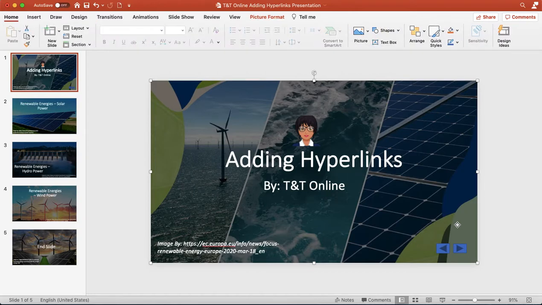And the reason I didn't want to hyperlink it is because if I was to hyperlink this already and copy it and paste it throughout the slideshow, I won't get anywhere. I'll just be going in a circle because this hyperlink button, if I was to do it, is to help me get to this slide here, which is slide 2. If I was to hyperlink that, copy it, and paste it throughout the presentation, it will continually send me to slide 2. And so I don't want that. And so the best thing you want to do is draw your action buttons, copy and paste them, and then go back and hyperlink them to the corresponding slides where you want them to go.